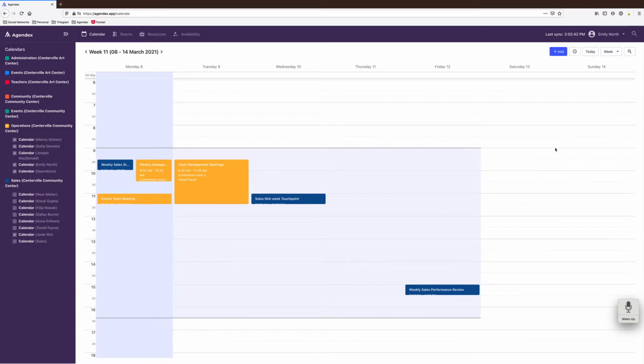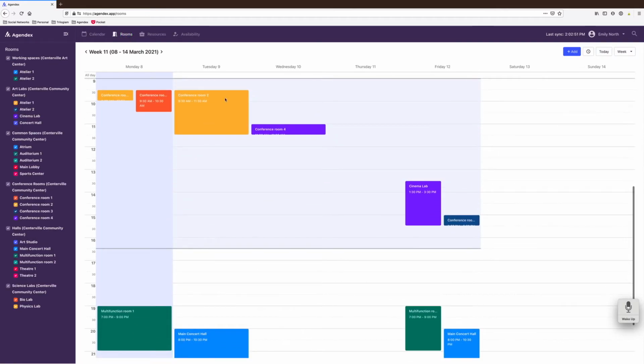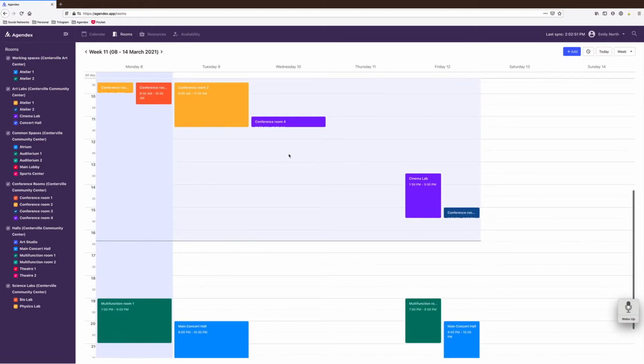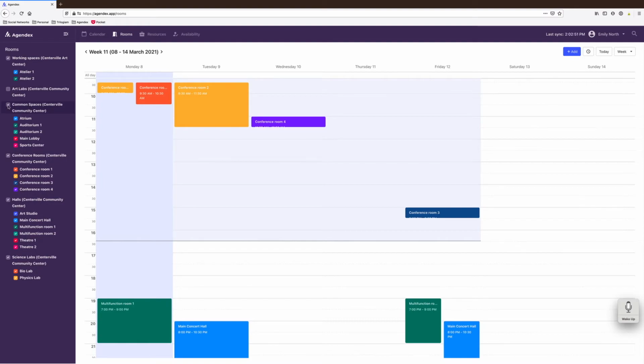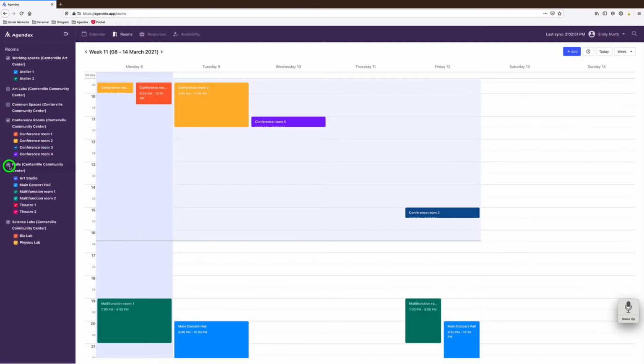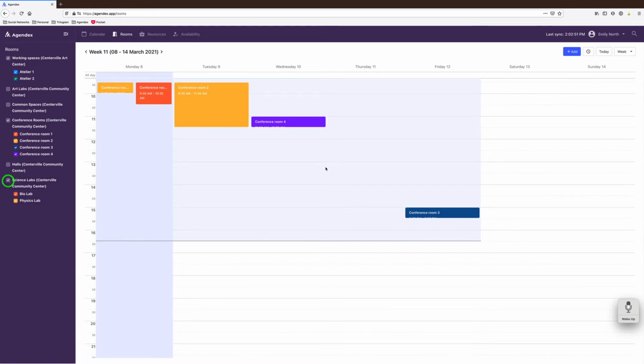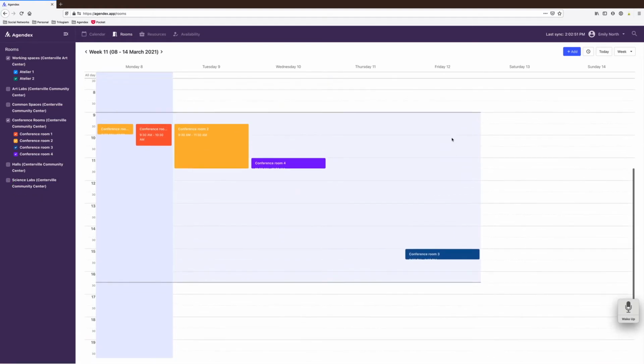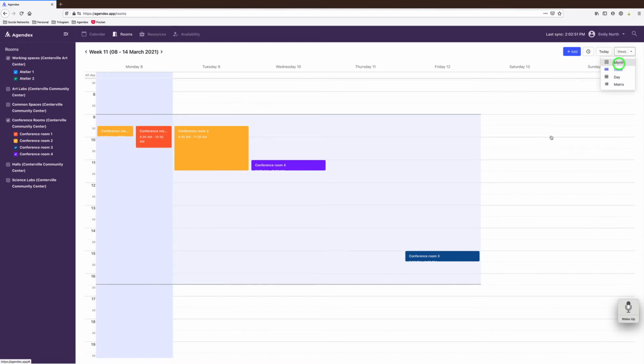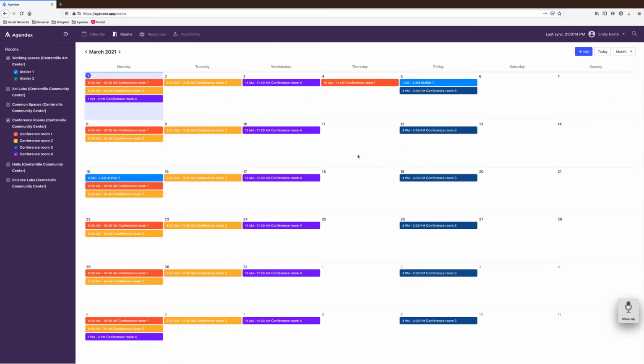On top of having internal staff calendars, she also has access to rooms. So she can click on the Rooms tab and see the availability of all the different rooms. Now, perhaps she's only interested in working spaces and conference rooms because she needs to set up some kind of kickoff meeting, so she can uncheck all of the other categories of rooms and clear up the calendar a little bit and really only see what she needs to see. Now maybe she's doing a bit more long-term planning, so the month view might be more appropriate in this case. And then she can check or uncheck any of the rooms that she needs to look at.